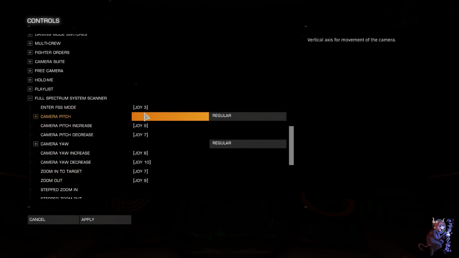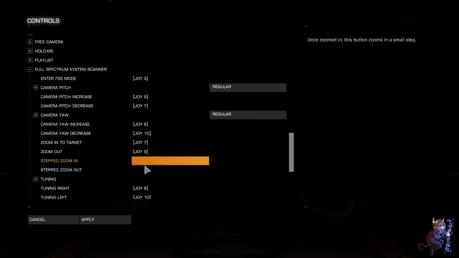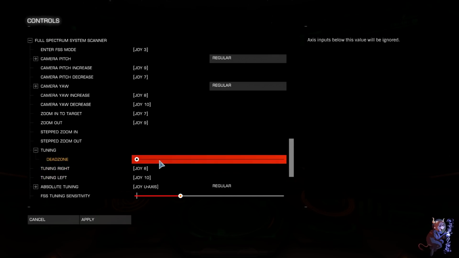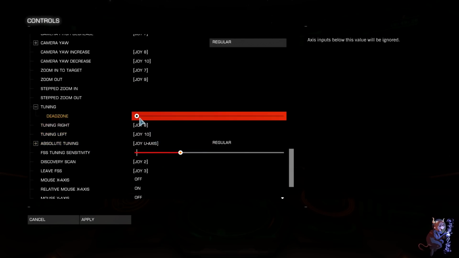You're going to want to figure out your camera pitch, how to enter and leave the mode. Zoom in, zoom out, stepped zoom in. You don't really need step zoom in, but the option is there. The yaw you can control like your ship with the stick, or you can slave it to some other buttons if you have curves set up on your stick and you don't want that to screw with your exploration system. Tuning: if you have a rotary on your throttle somewhere, I would suggest using it on the absolute tuning. If not, I would suggest tuning right and tuning left.